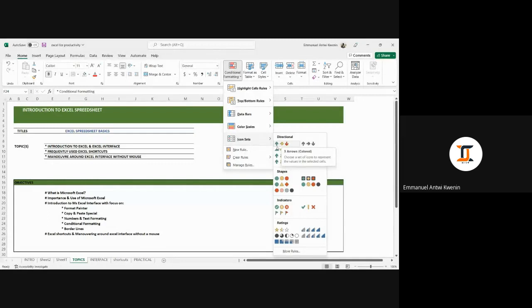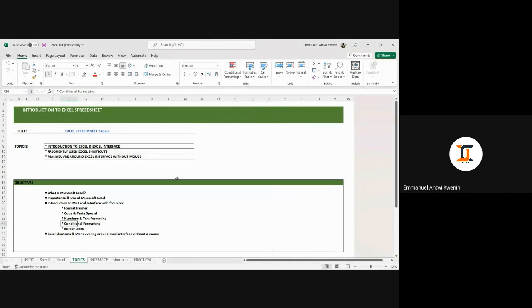Maybe you are comparing sales that you made in 2 months. So you can find a difference between the sales and then try and see if it's increasing. If it is increasing, it will give you the green showing upwards. If it is the same thing, it will give you this one. If it's going down, it will give you this one. So the directional signs are also very important, depending on the kind of data set you have, and then the answer you want to arrive at. That is about the conditional formatting.